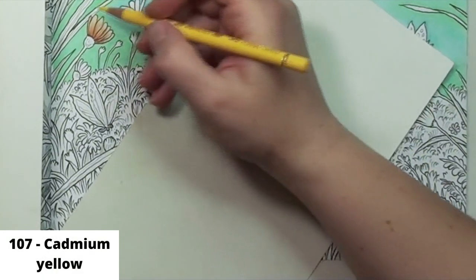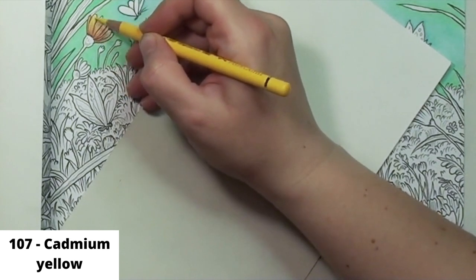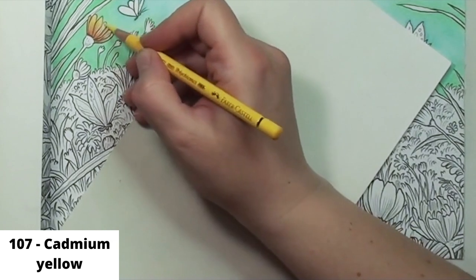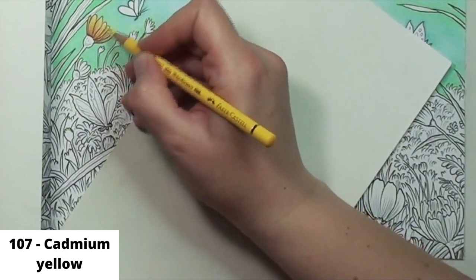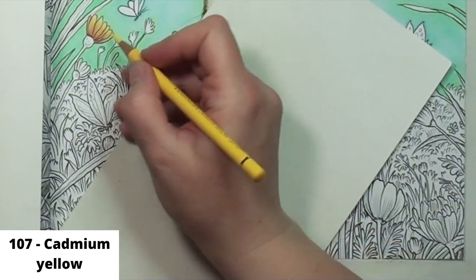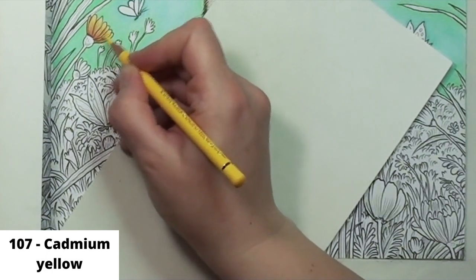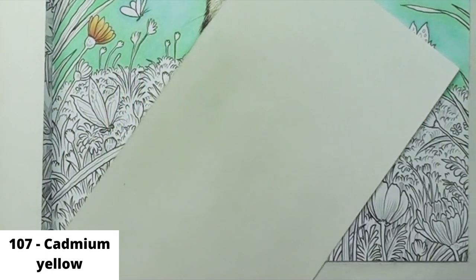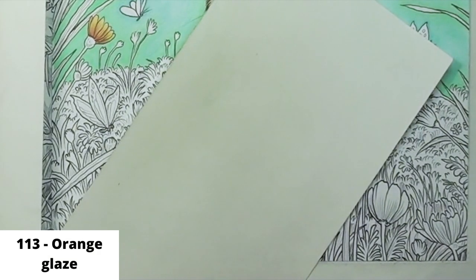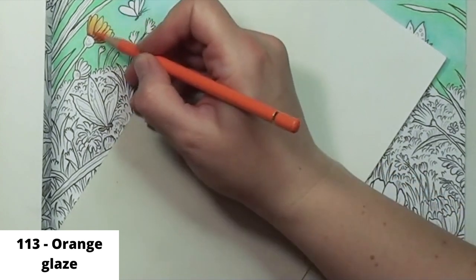I fill in the tips of the flower with cadmium yellow, which helps fill in the petals and also keeps the tips light in color. I blend in a little more orange glaze, taking it up a little further this time now that I know I can.